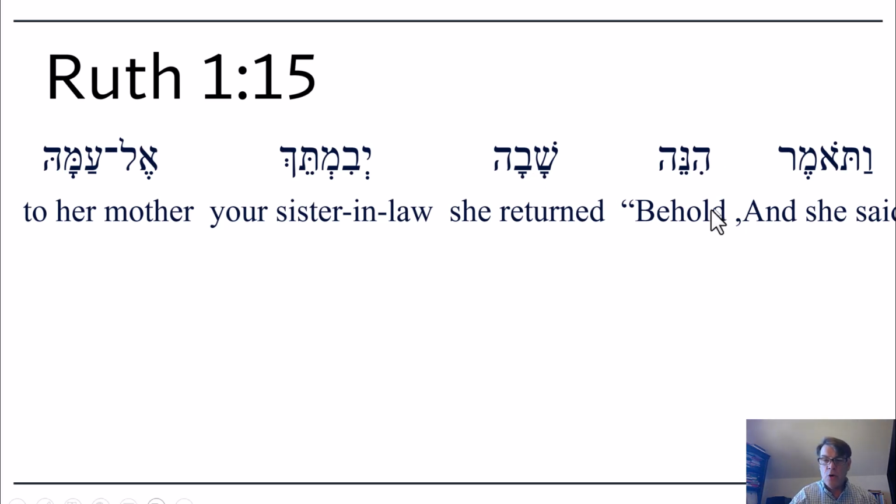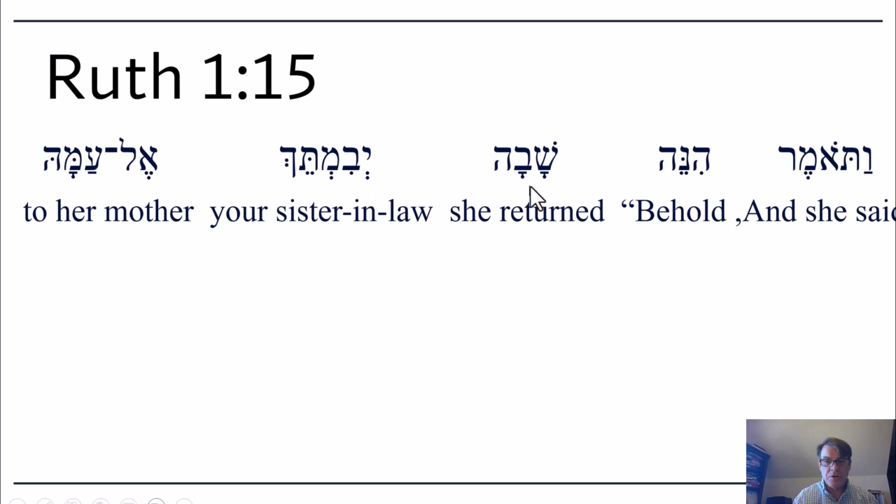Okay. And so Naomi said, look, your sister-in-law returned. So again, verb first, subject later, usually. This is not an imperfect. I looked at that. Is this a D or PL imperfect, a yod with a shva under it? It's not. It's a noun. What is it? Yivma, sister-in-law. Not a high-frequency word, to be sure. And it's got a second feminine singular possessive suffix on it. So your, that is you, singular feminine, sister-in-law, also singular feminine. So this is a noun with a possessive pronoun on it.